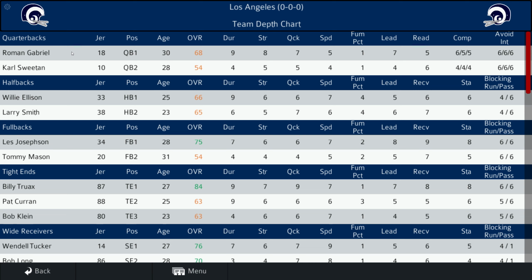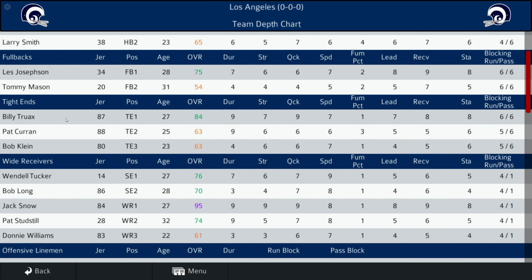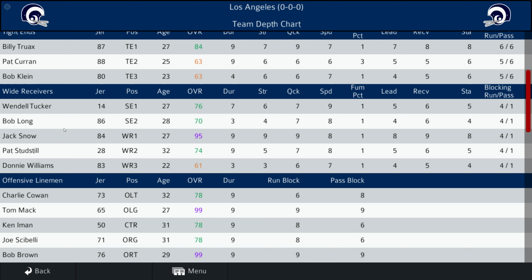Roman Gabriel is your starting quarterback. Ellison and Smith as your halfbacks. Your fullbacks, Les Josephson and Tommy Mason. Billy Truax is your tight end. Pat Curran as well. And then Bob Klein, who is a rookie at this time, becomes a really solid tight end in a few years. Your wide receivers, Tucker, Long, Snow, and Studstill.